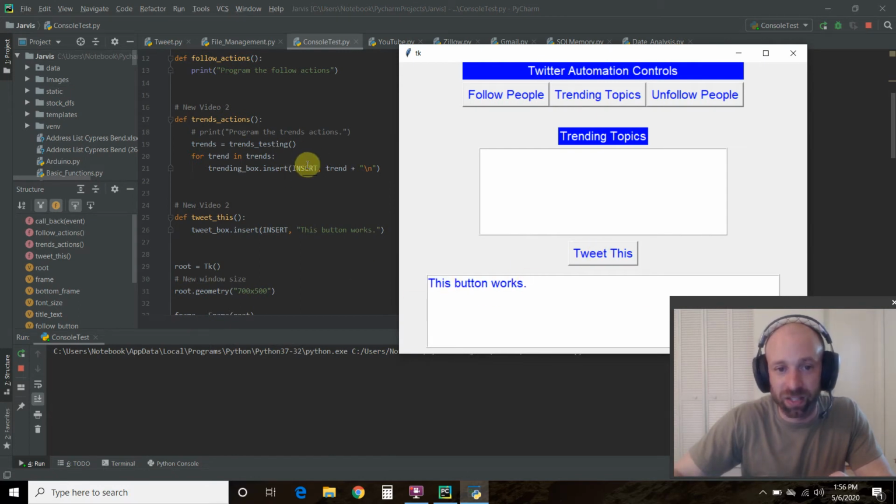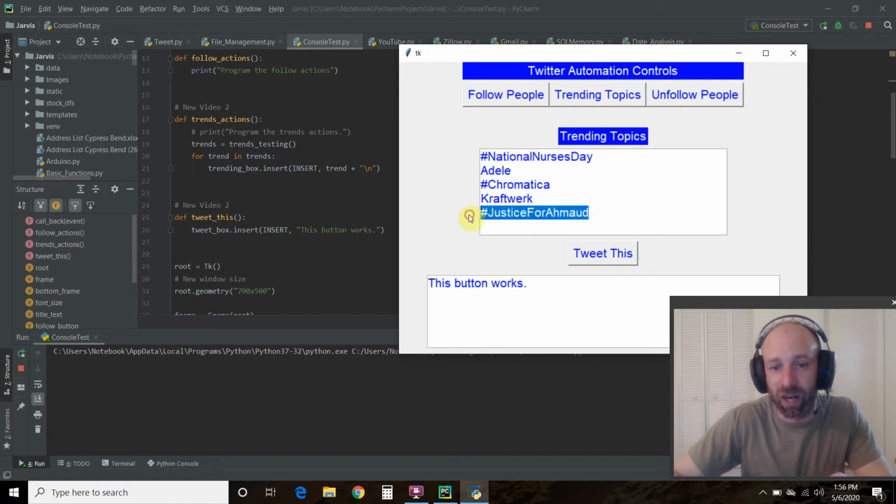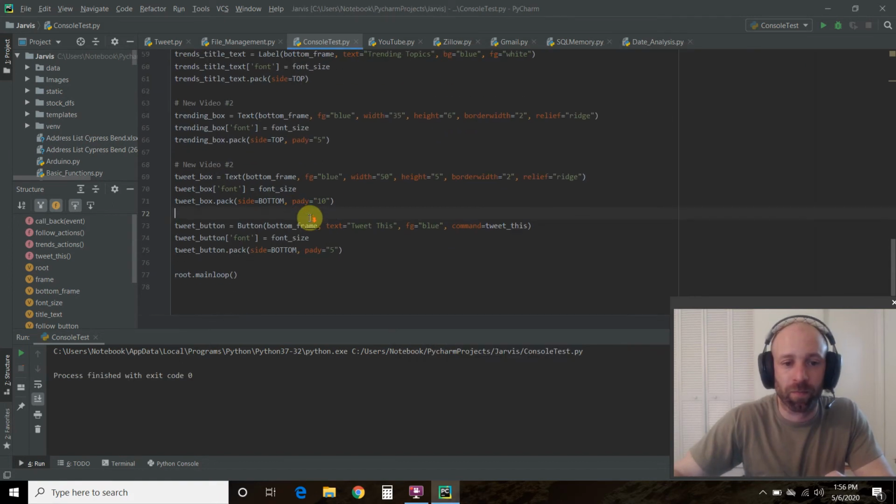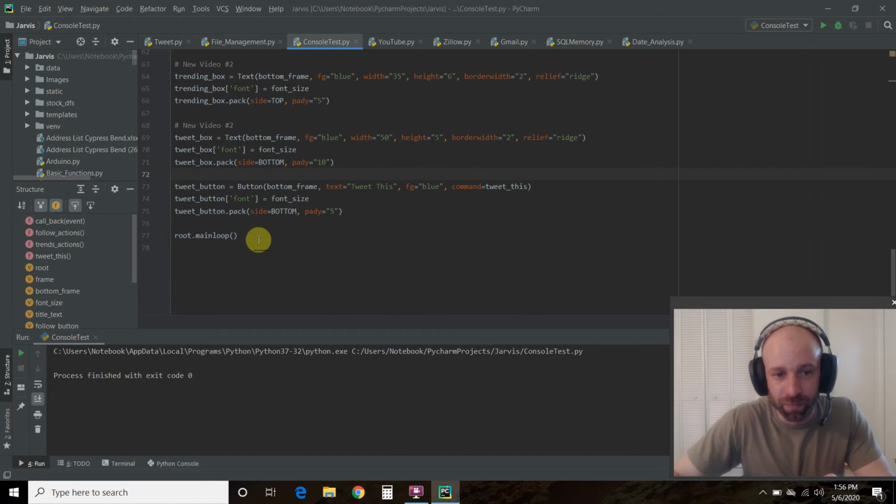So it inserts, right here, these inserts, it inserts this text, this button works, into here. If I press trending topics, it inserts, dot insert, parentheses, capital insert, and then the string, these trending topics. And as you can see, it's already updated for justice, hashtag justice for Ahmad. And then we run the loop.